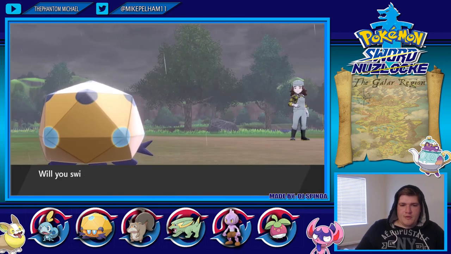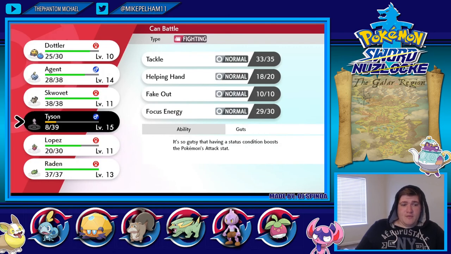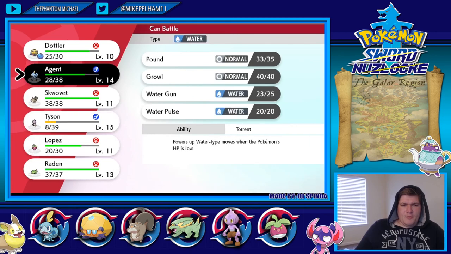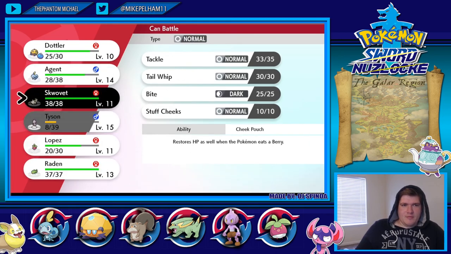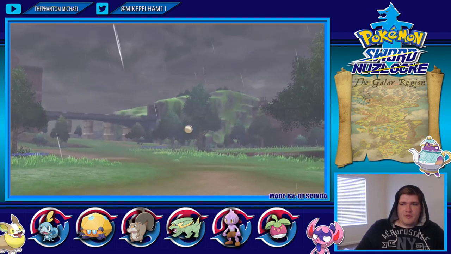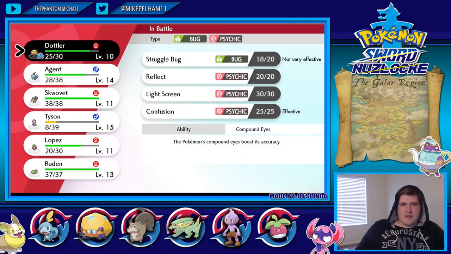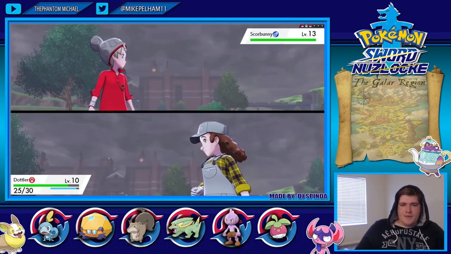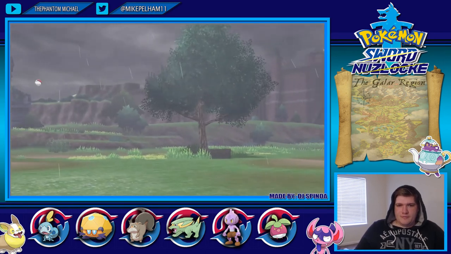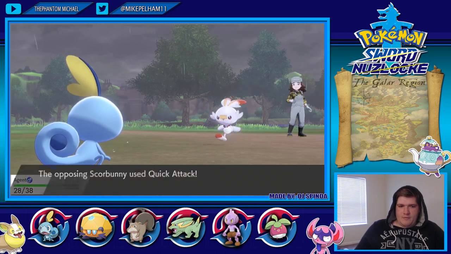Scorbunny. Does Tyro have any Fake Out? Oh, he has Fake Out, dude. Sweet. This ain't Boltund, it's Scorbunny. I kind of missed it completely. Oh, okay, it is Scorbunny. Shoot. For some reason I couldn't remember if it was Scorbunny or Boltund. They're both bunny rabbits.